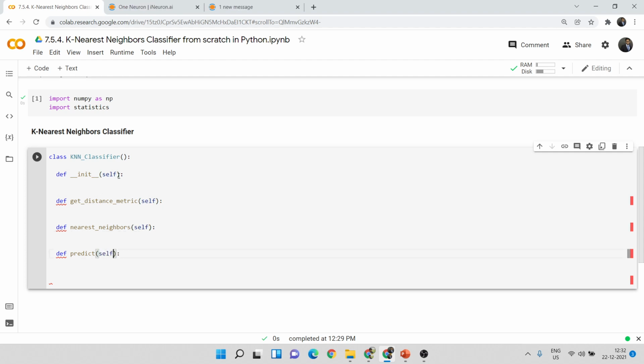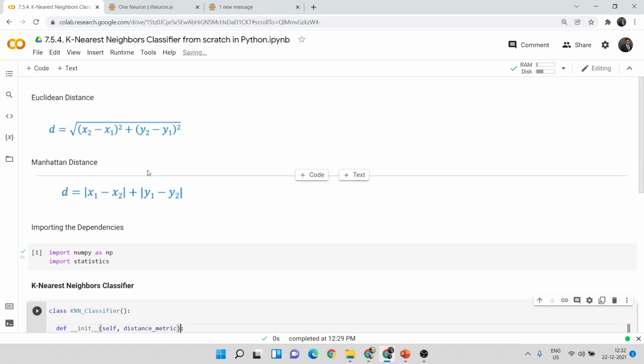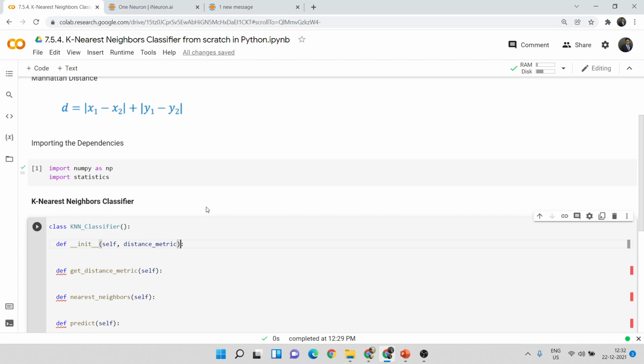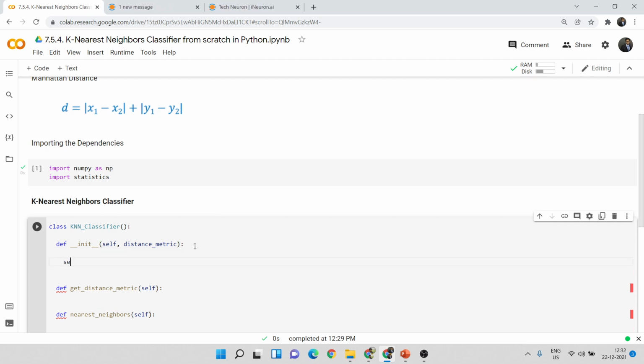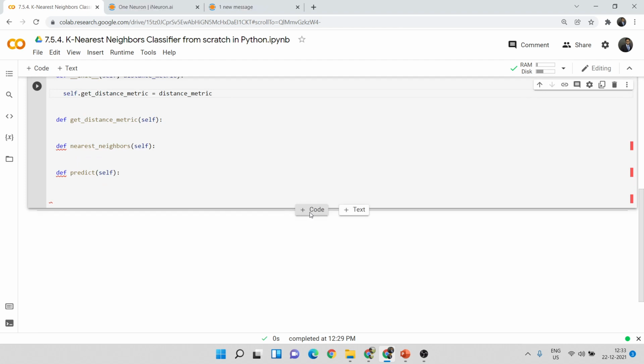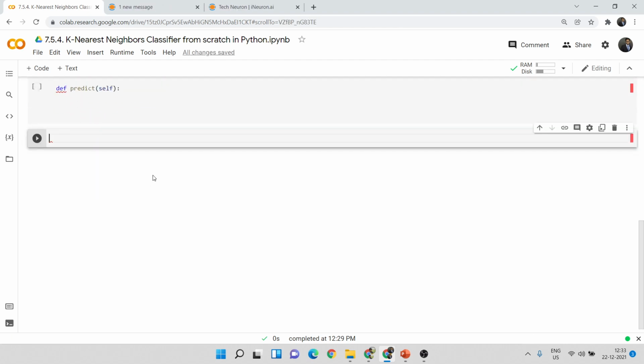Okay, so this is our first parameter, and the important parameter that we need for initiation is distance metric. While you are calling this KNN classifier, we will mention whether we want to use Euclidean distance or Manhattan distance as our metric. So the user can select whether they want to carry out this KNN classifier using Euclidean distance or Manhattan distance, and so on. That will be our important parameter. For initiating this, we need to mention self.distance_metric is equal to distance_metric. So the user will mention whether it is Euclidean or Manhattan. The reason for using self is that, let's say we have completed this KNN classifier code. What we will do is create a variable called classifier, and we will load the instance of this KNN classifier.